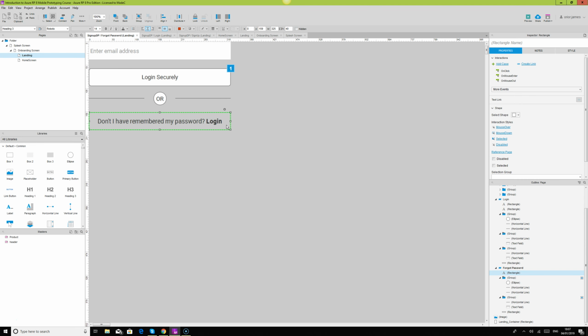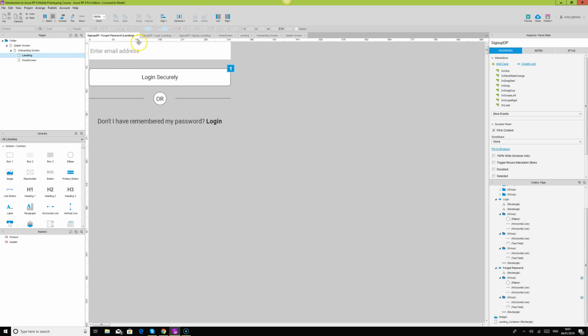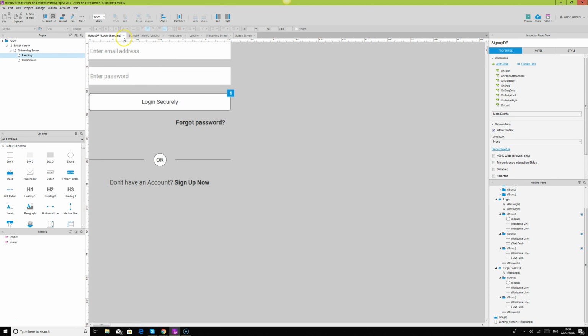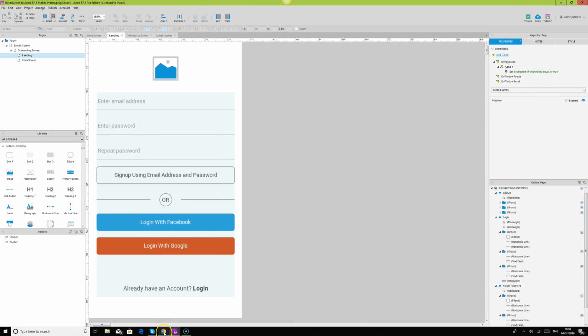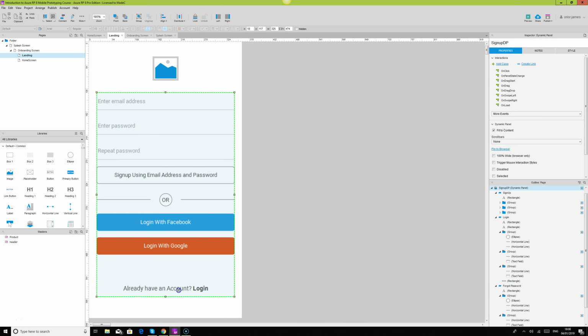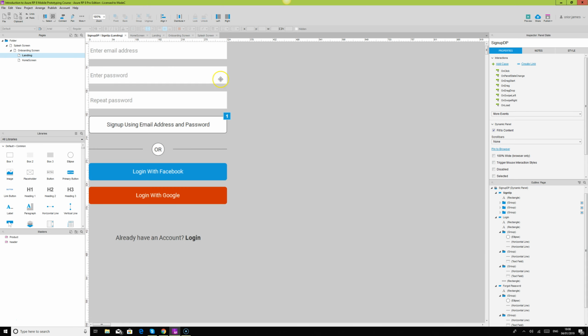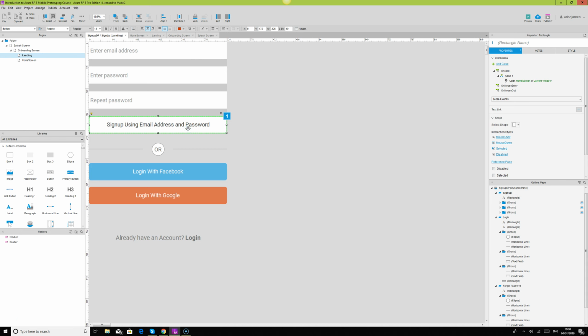Let's make this bold. So we have this login. So we've done that, but we've only used just one dynamic panel, and we've created 3 different states. So what we're going to do basically is add an interaction to this as well. So we go first to the sign up screen. We've had this interaction here when the user comes here, signs up, they go to their home screen.